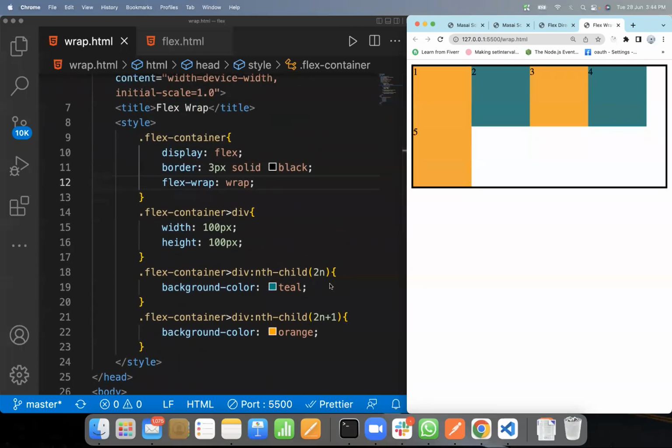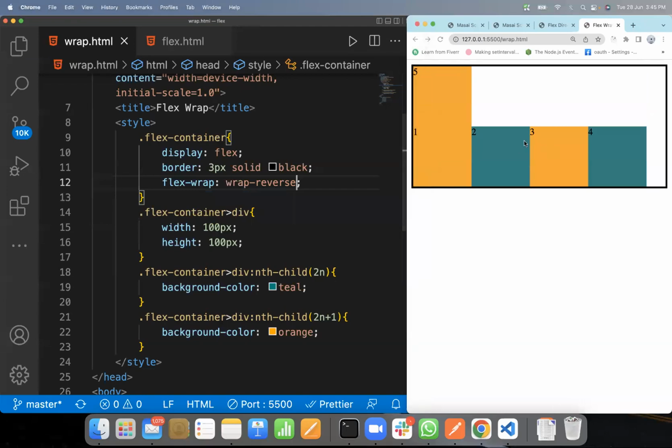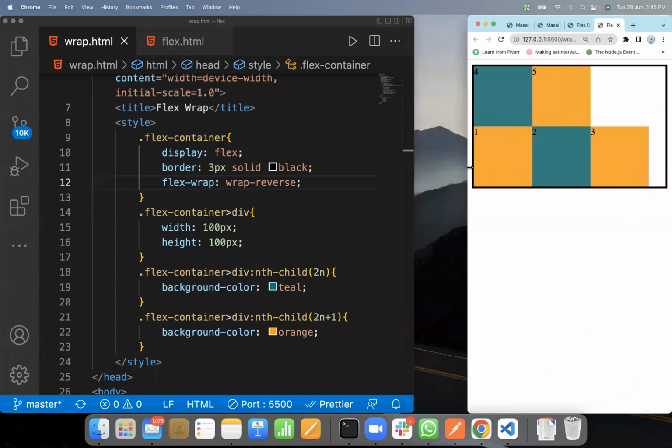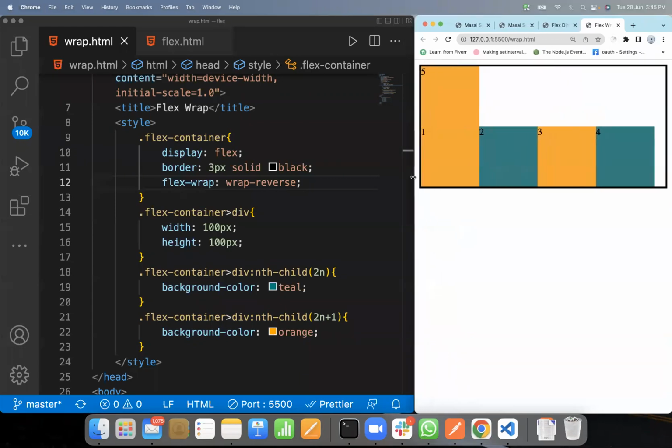Great. Now we have one more property called wrap-reverse. I don't know how this is used. I have never seen any practical use case for this, I'm telling you guys, but still you need to know. If you see what is happening currently, first 5 is coming, then all the elements are coming.